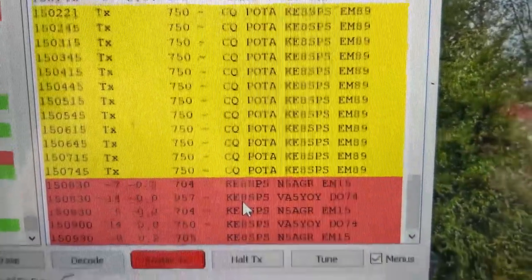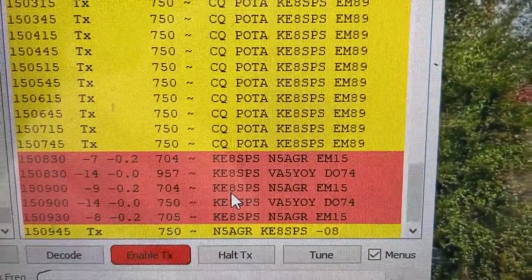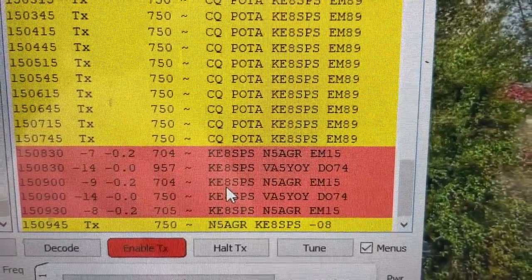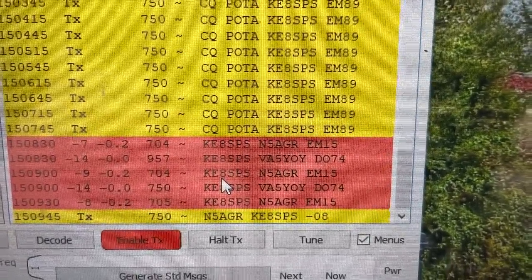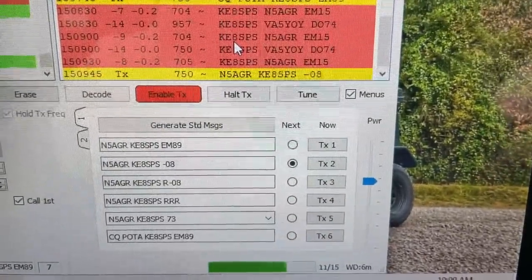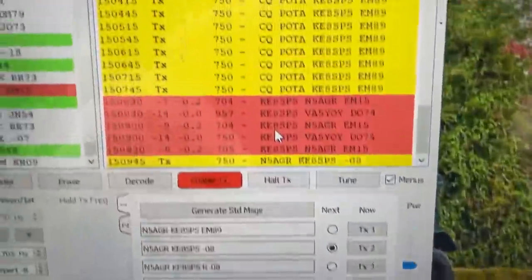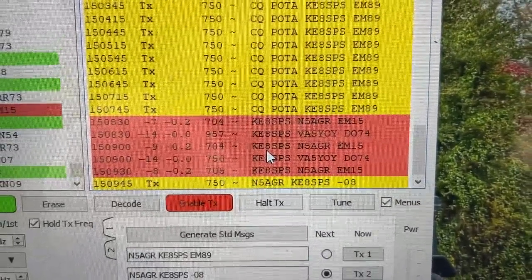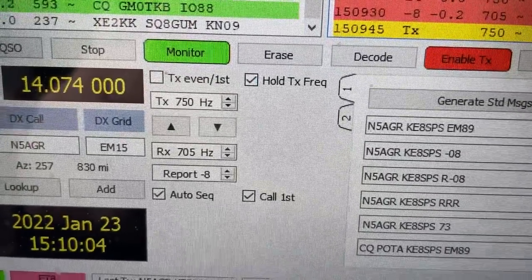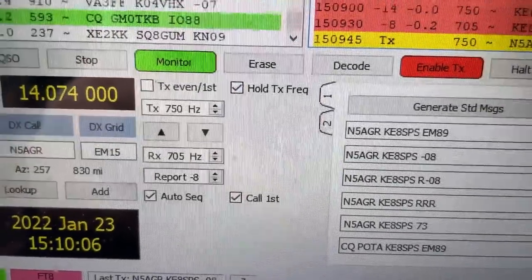All right, we had a pretty long string of CQs there with nothing. And now all of a sudden, bam, bam, we picked up two guys calling us at one time. So we'll try to work that and see what happens here. You can see it's already responding to one of those guys with the automated string, sent him a signal report. And that was the first guy on the list.